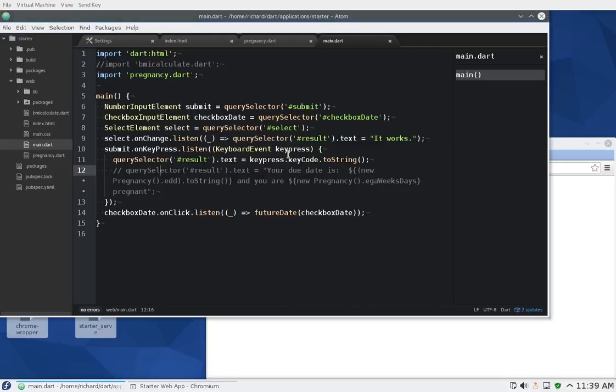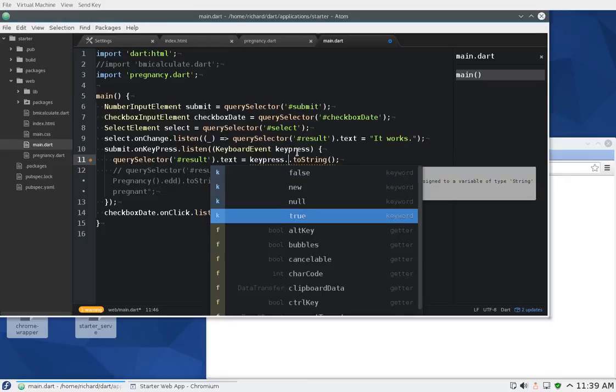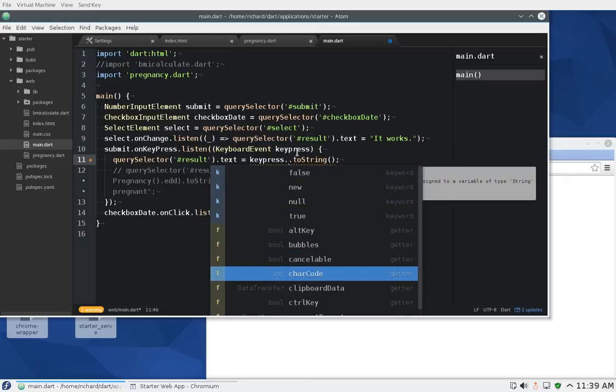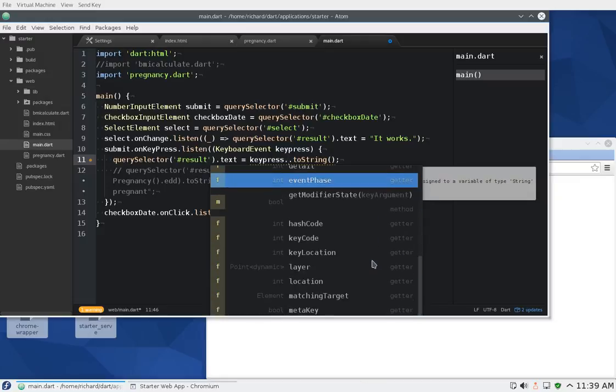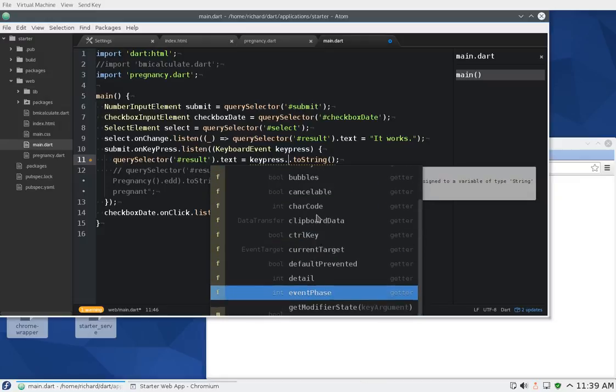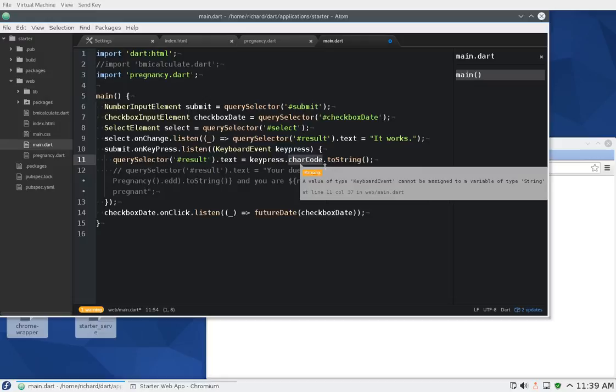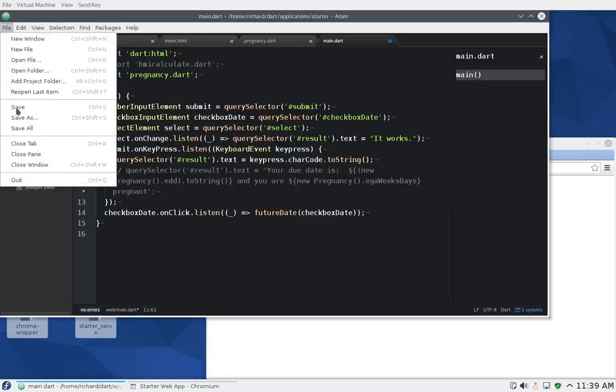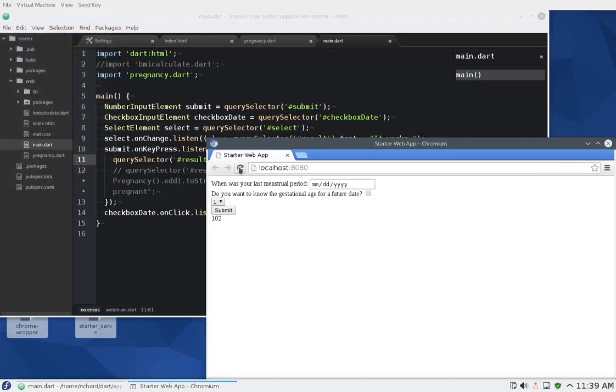Okay, so that's what the key code actually is. But let's see some other values themselves. So character code. Did I just do that? Key code, character code. And it's pretty much the same thing.